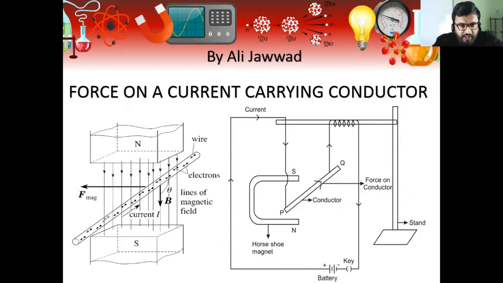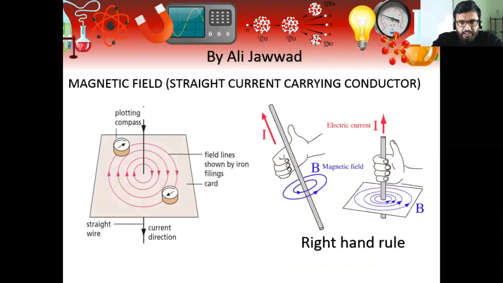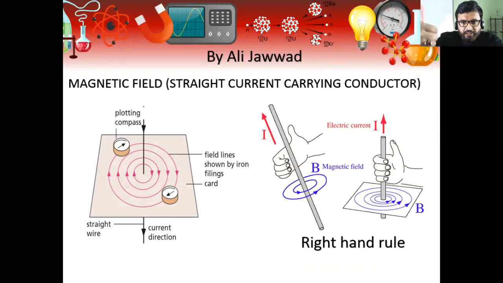So today we have learned about Fleming's left-hand rule and how it is helpful in predicting the relative direction of magnetic field, current, and force. We have also seen that whenever a wire or a conductor carrying current is placed in a magnetic field, the current and magnetic field together produce a force. But why do they produce a force? As we have seen in chapter number 17, with the right hand rule, whenever current is passing in a wire, the curl of the fingers gives the direction of magnetic field, while the thumb gives the direction of current. So whenever current is passed in a conductor, a magnetic field is generated around it, which can be given by the right hand rule.